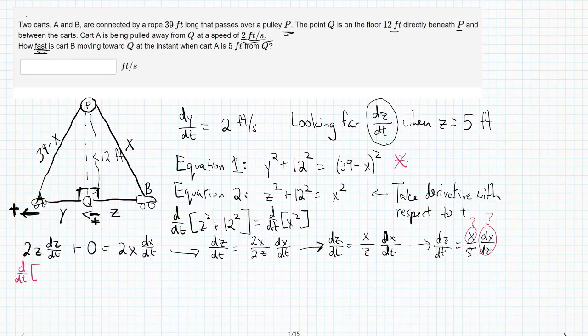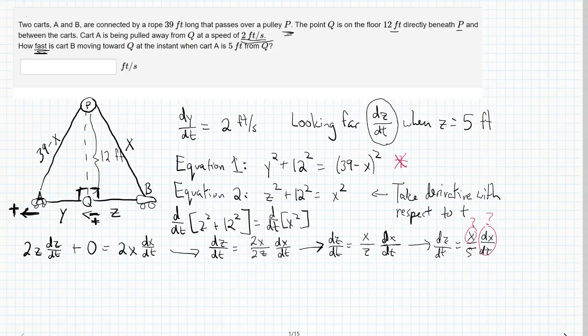Actually, which would you all prefer? Would you prefer I find x right now, or would you prefer I wait a minute and then we'll find x? What would you all like to see? Any ideas? You can go ahead and put it in that chat there. So actually I will find x before we go on to that second derivative, because we can find that with just our original equation.